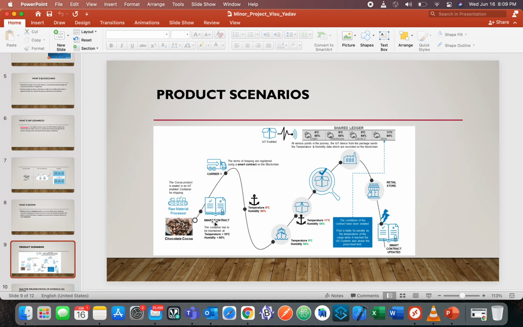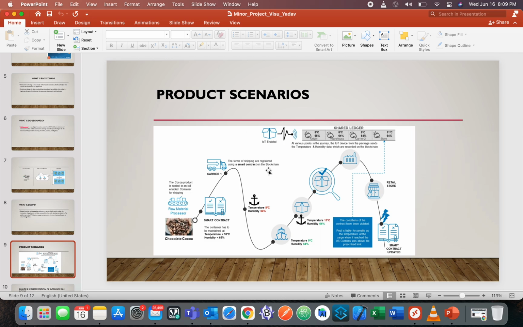Throughout the process, when it reaches the warehouse, the IoT device will give details to the customer, and this cannot be changed since we are implementing blockchain. So this will give full transparency of the raw material which was delivered to the customer.